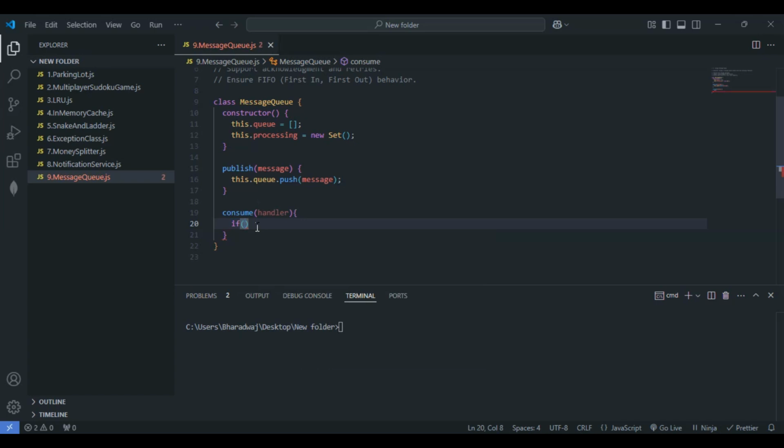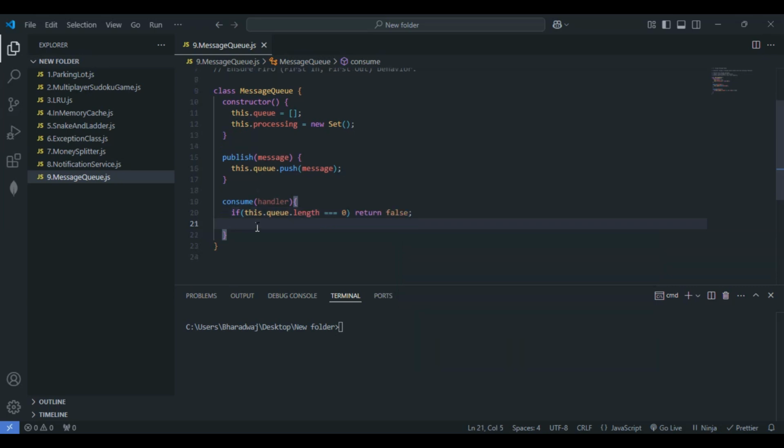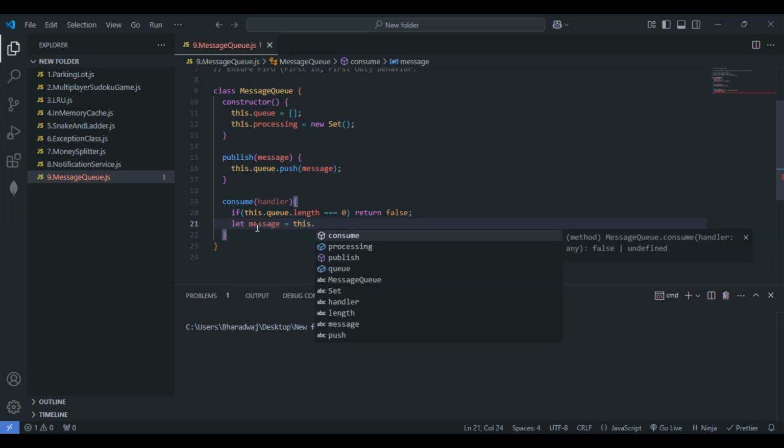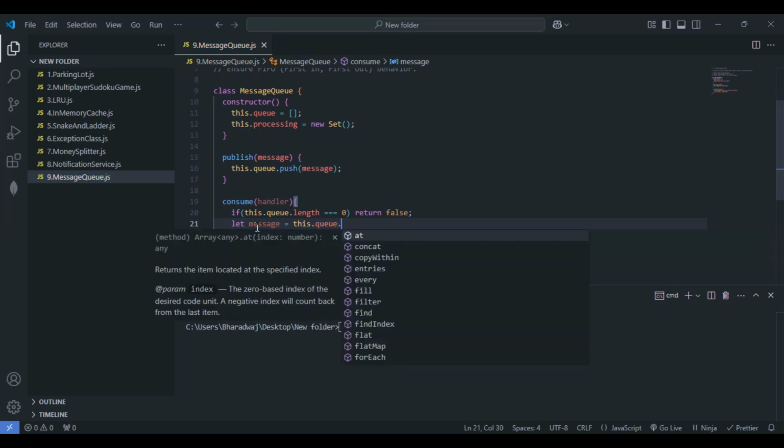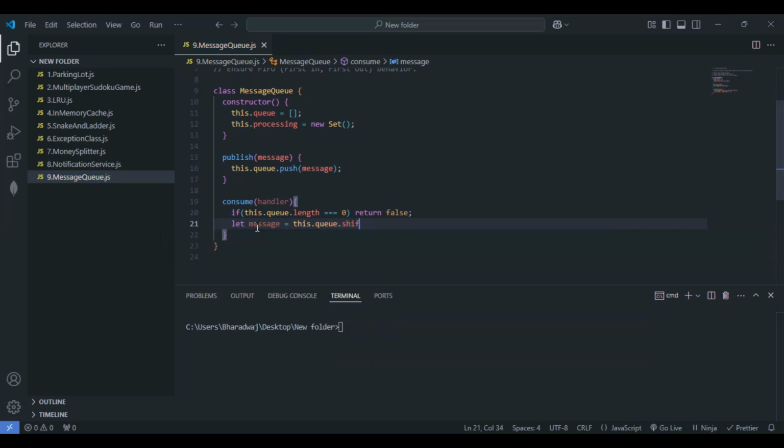If this.queue.length is 0, let's return the boolean value false. Then after this, I'll make use of the message variable name and set this message to shift. We are removing the first element, so I'll make use of the shift here, this.queue.shift.